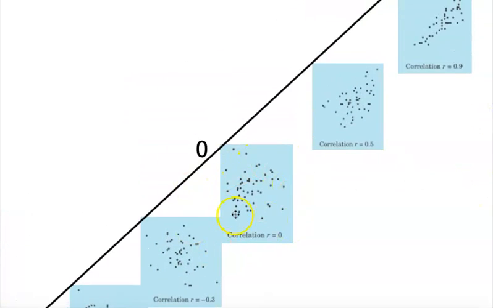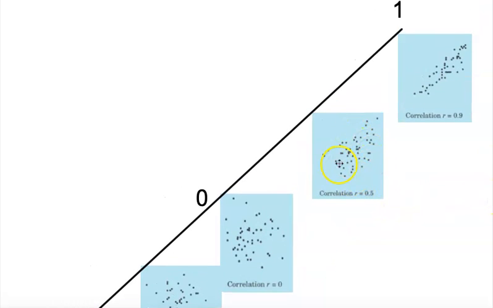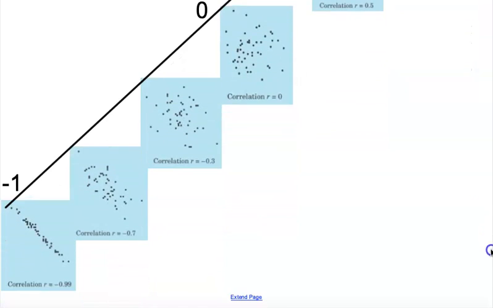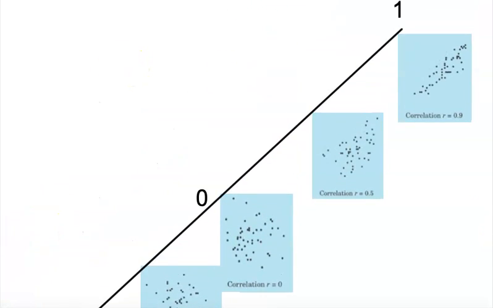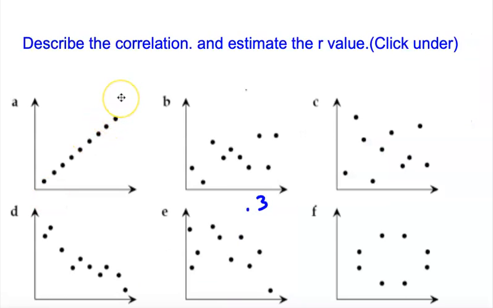At 0, you absolutely can't tell. Is it going up? Is it going down? The dots are all over the place. Hard to know. Now this one, I can tell it's going up, and they're a little bit tighter together. So now I'm up to 0.5. And then this one, I'm much tighter together. For sure I'm going up, so I'm getting a positive 0.9. Okay? And so those are just some examples of what the dot association might look like when we get a correlation coefficient.